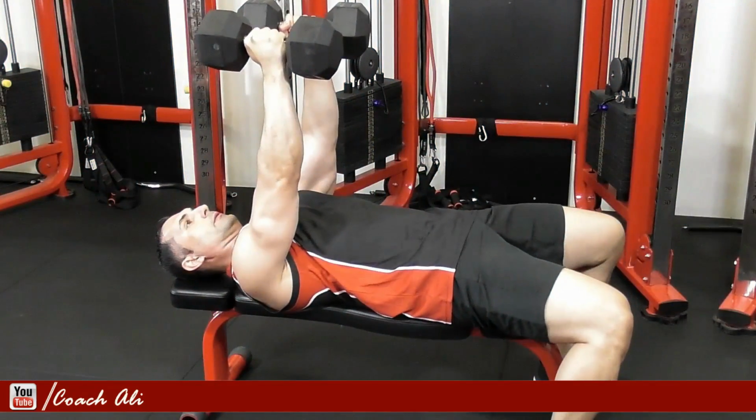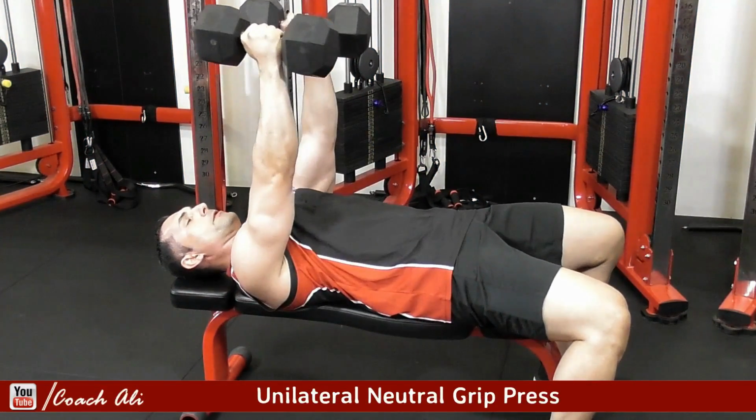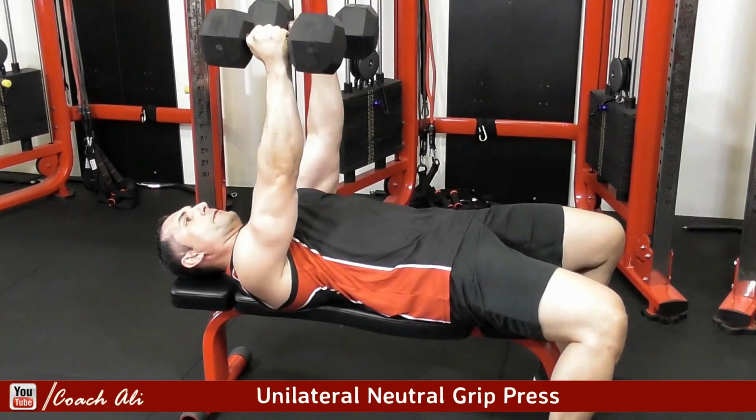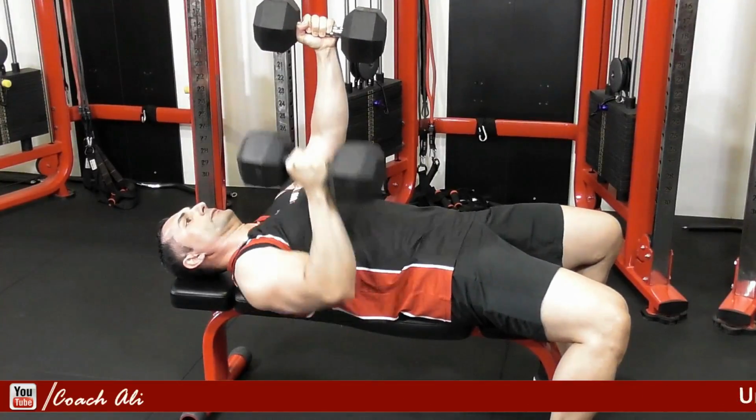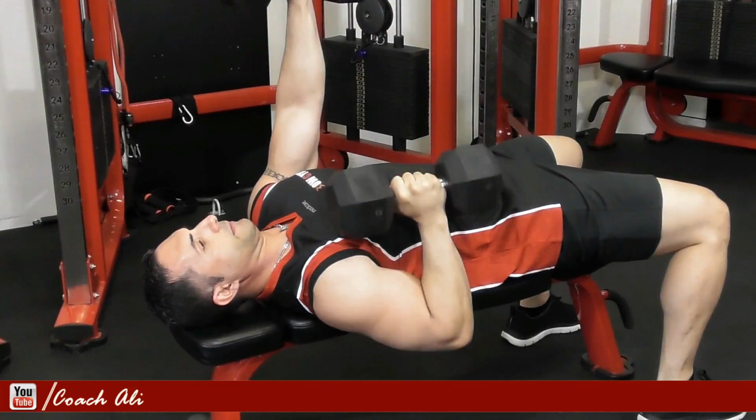Unilateral neutral grip presses for this one. So I'm going to hold one side up and I'm going to do my repetitions on one side only, just making sure that my elbows are tucked in and I'm just drawing some parallel lines at the top of it.